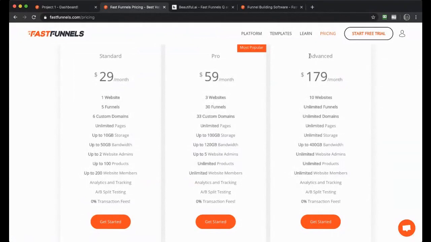And then for people who are building en masse, usually for other people like clients, 10 websites and unlimited funnels. Now, just think about how much money you can make selling funnels with a plan like that. If you're selling a funnel on a monthly retainer for, say, even $50 a month to manage and control someone's funnel and look after it and optimize it, you don't need too many of them before you've covered this monthly fee, and the rest is all gravy.